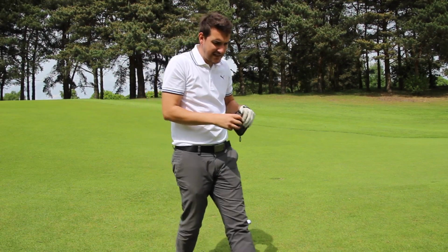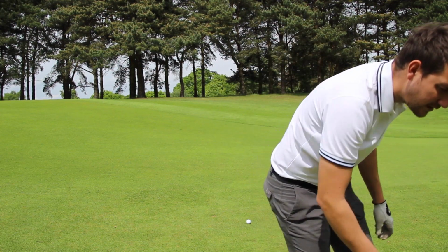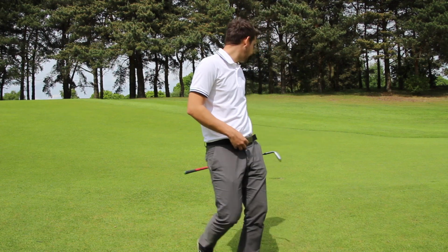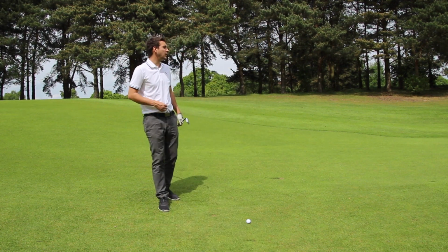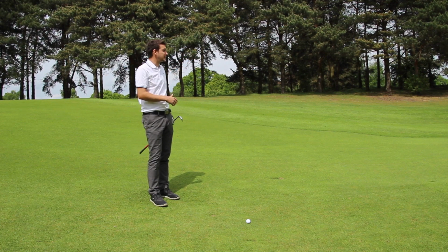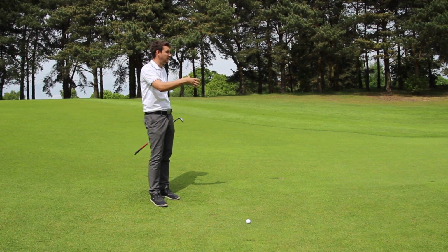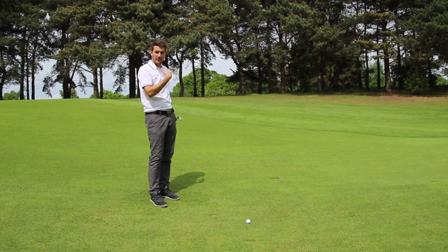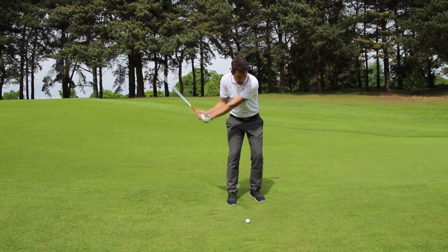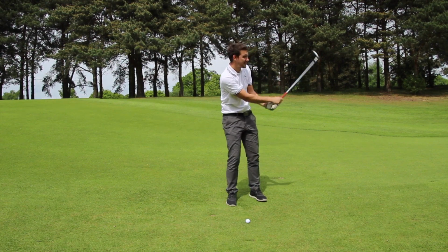Right, my yardage is 97 yards. So I'm going to hit a 54 degree, because looking at that hole from my angle, having never played the golf course before, there is a bunker to the left and it looks like the flag is behind it. Well, it is behind it. I'm not sure how much is there in between. Right, so 54 degree, 97 yards.